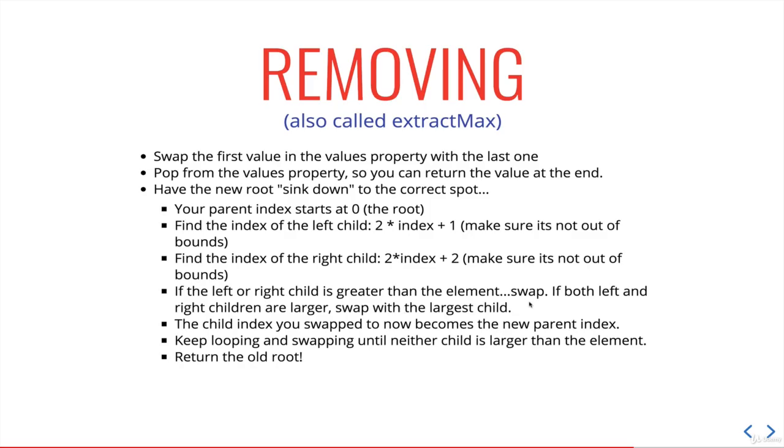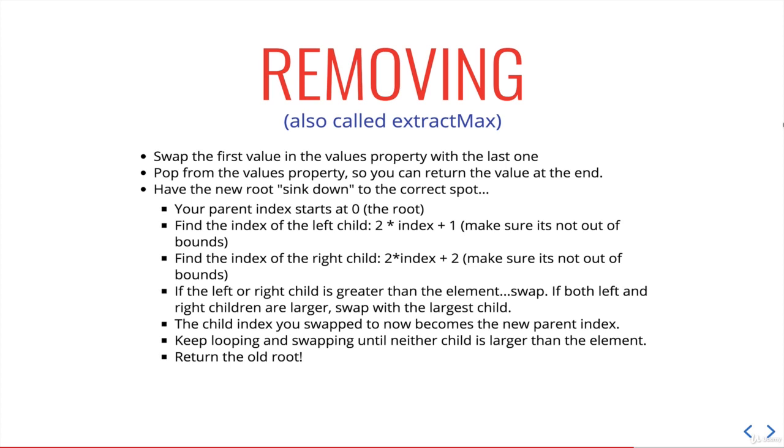And then after you swap, if you do swap, the child that you just swapped with, that index becomes the new parent index, and then you look for its new children and you repeat the process. You loop and keep swapping, loop and swap until neither child is larger than the element, which means that you've successfully sunk down that element that you put at the root. It needs to sift its way down to the correct spot. And then at the very end, return the old root. That's the whole point. That should be the maximum.